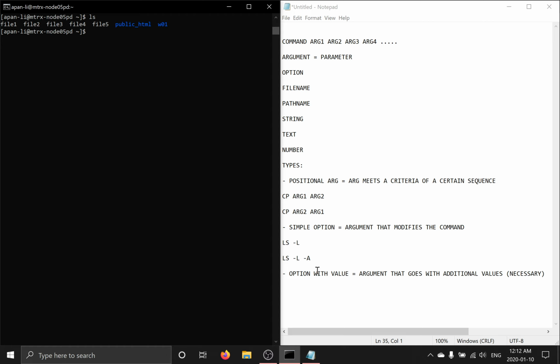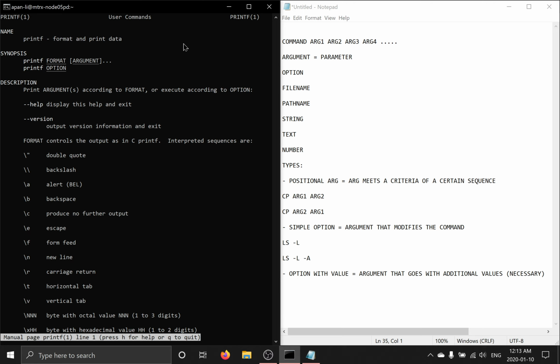Okay, so right now I'm going to talk about man. Man comes from manual page. It's like a dictionary for Linux.